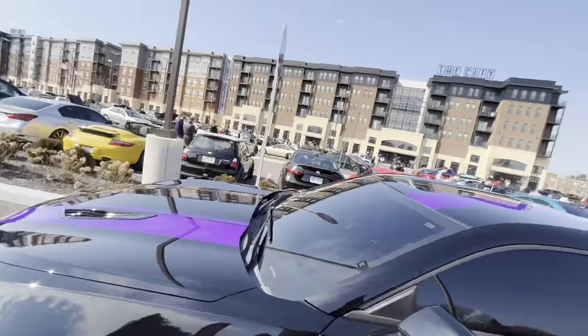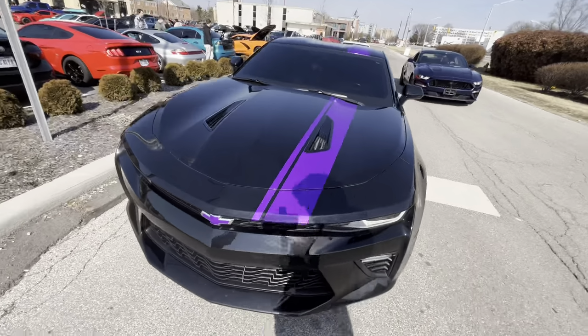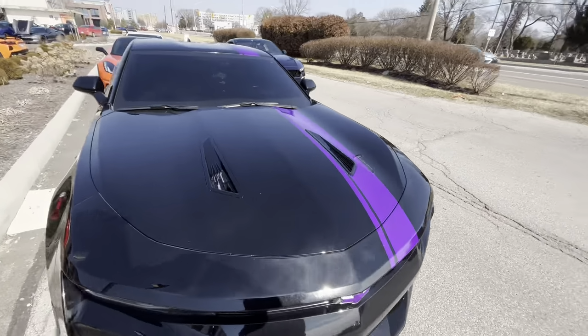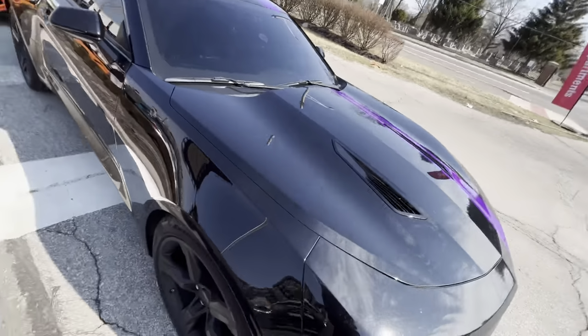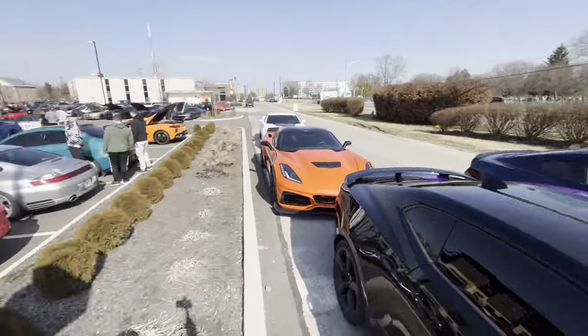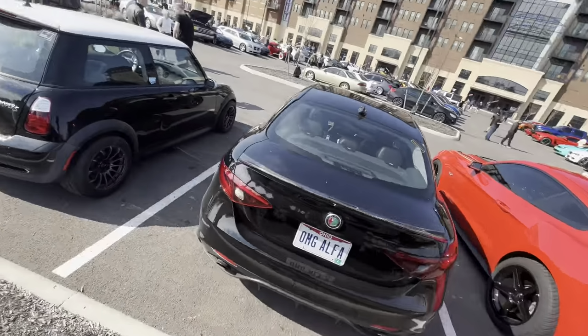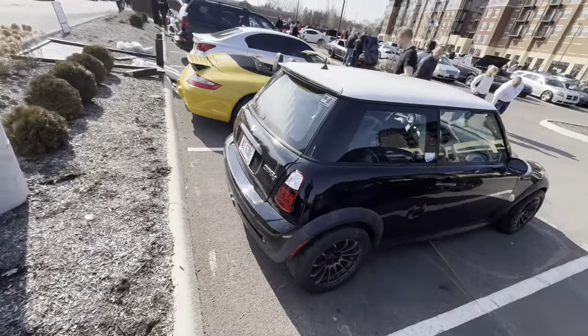Can't see. Oh, automatic. I can't tell if this is a V6. Well, I think it's a V6. Any little putt, putt, putt. No, no. Vroom, vroom, vroom. You hear it over there. Mustang revving. Yeah. I got there a couple of those the other day. They ain't really nothing to look at.